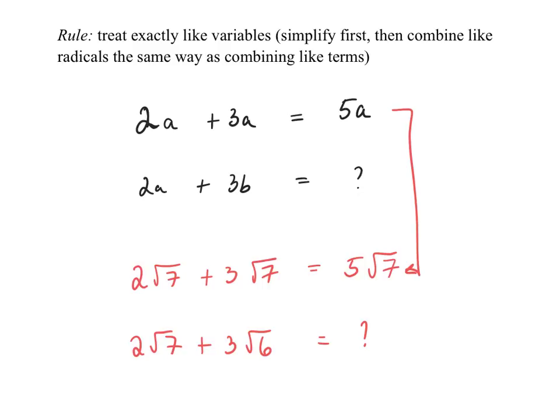Sure, you can come up with an approximate decimal and add those numbers together and get an approximate answer. But this is the exact solution at this point. There is no simplified form of this. That's the entire lesson today. Now, obviously, I'm giving a simple example, and the homework problems are much harder than this. But the rule is no different for every single problem. You have to then use it on more difficult problems, such as cube roots and fourth roots and stuff like that. So we're going to do just 6 examples today.